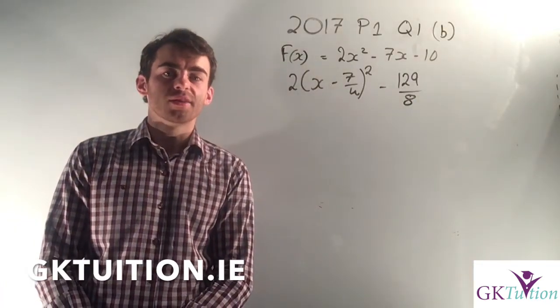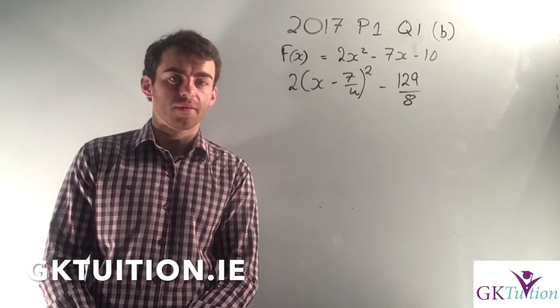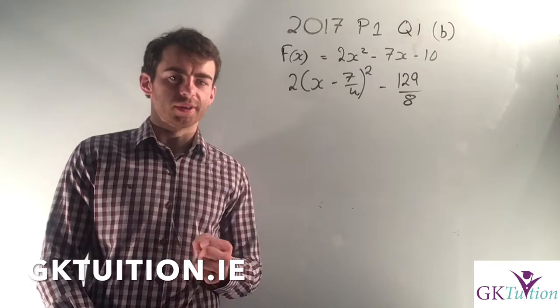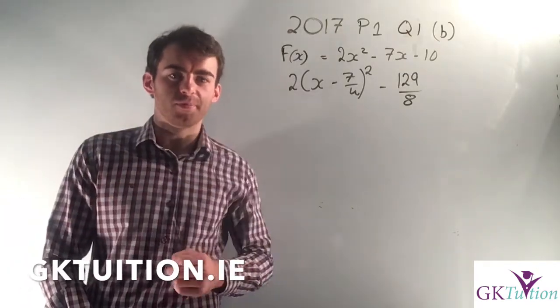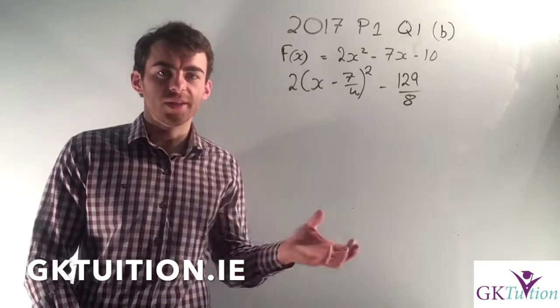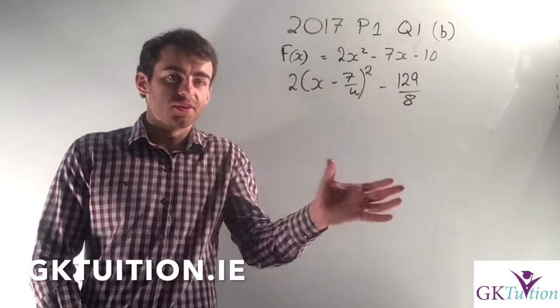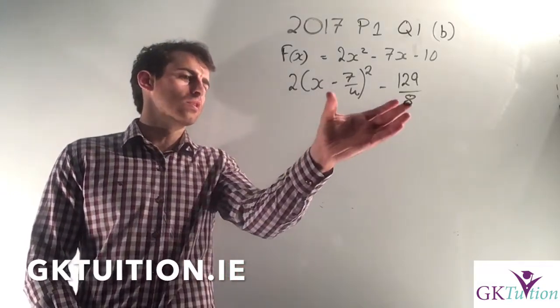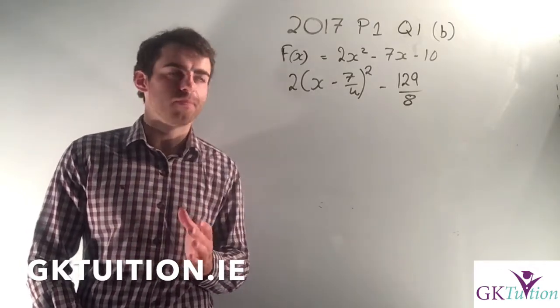In the second part of this question, it says hence write the minimum point of f. Now the wording here is very important. Hence means use your answer to part A in order to answer part B. And the fact that the question says write as opposed to find, if it just says write down or just write the answer, that means that there's no work required. You should be able to just look at your previous answer and write down the answer without doing any work.